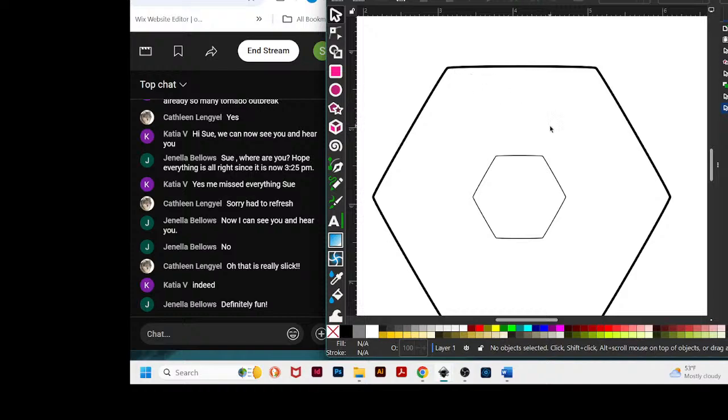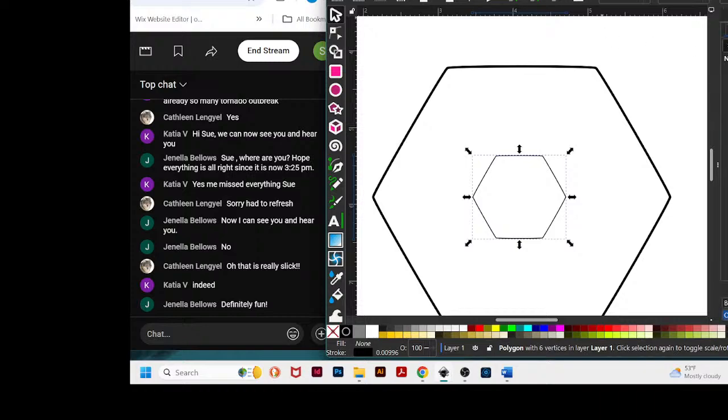Notice one thing though. This is something that I think you might often have happen. Notice that as I enlarged the whole hexagon, my stroke enlarged as well. Which, if I'm just using this for a template to draw my design on, it really wouldn't matter, although you might at intervals want a wider stroke. And I'm going to leave it like this. Normally I would take this stroke. I've got my fill and stroke palette already up here.